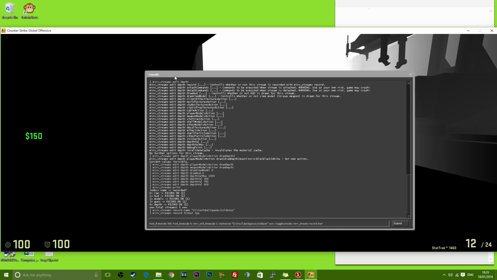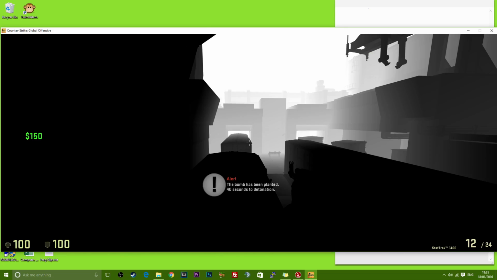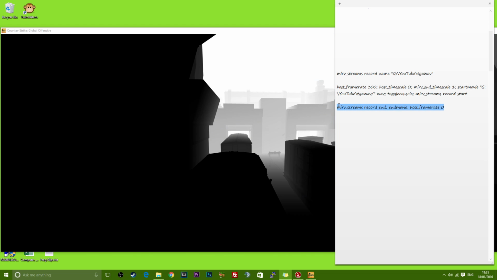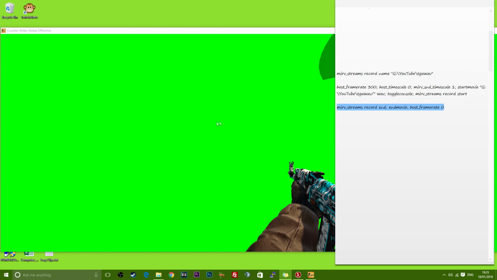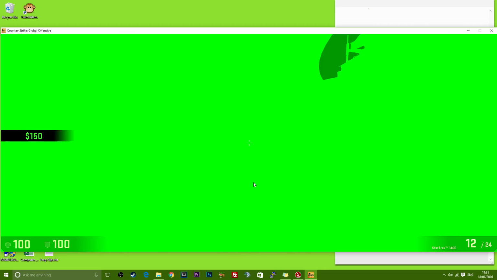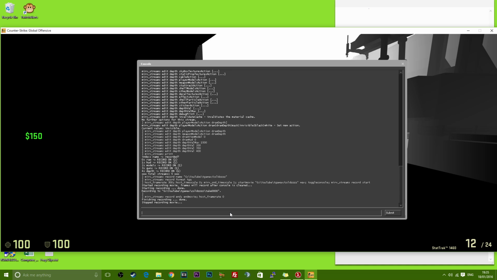Now just a warning, it can look kind of epileptic and it can take quite a long time, but once you hit enter, it will start recording. This will take quite a while, but once it's done, you can tab out again and find the commands to end it, which are over here. And then you go back into CSGO, and you open up the console once again, and copy-paste the commands in. And it should stop, and it stopped recording the movie. Can be quite difficult to do, and can kind of hurt your eyes if you look at it too long, so just be careful with it. Just leave it to record once you've actually started recording, and come back after it's done.